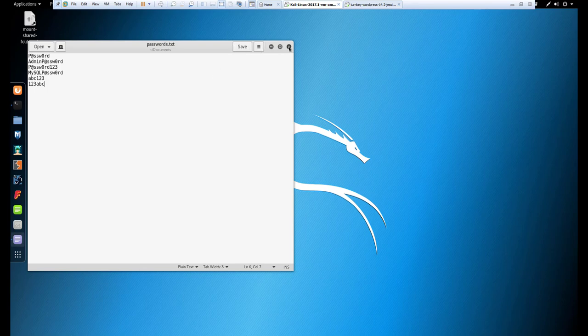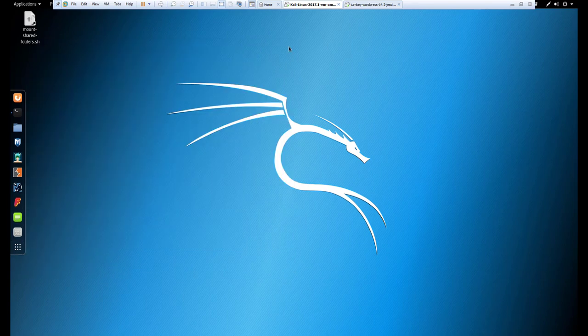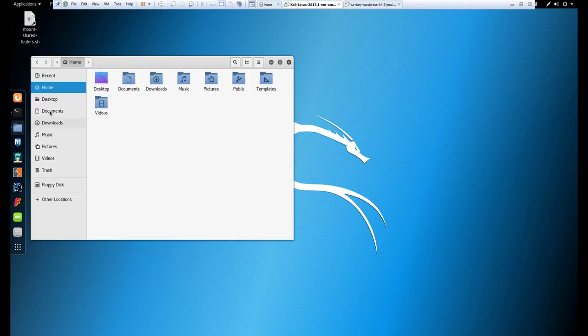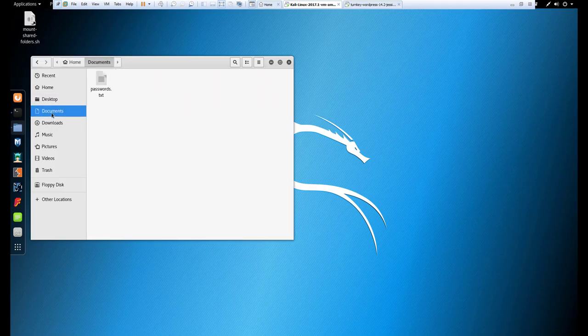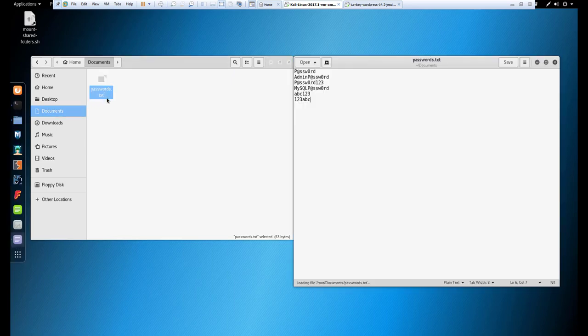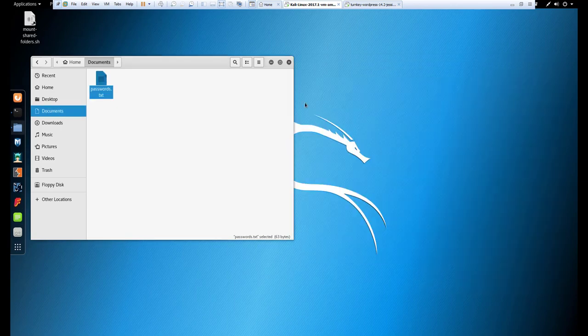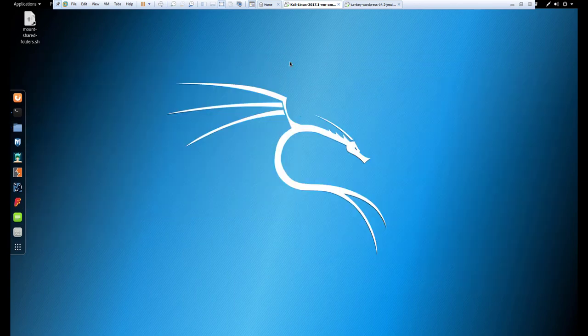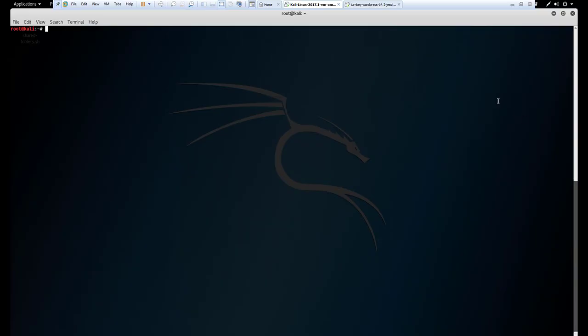So instead of manufacturing our own password list, there are thousands of huge password lists with millions of passwords that we could use as part of a dictionary attack in attempting to discover the password being used by a user. Okay, so let's go ahead. Let's use this, just to verify. Okay, yeah, we're good. So you just have to remember where you save that password list, and you're going to have to use it.